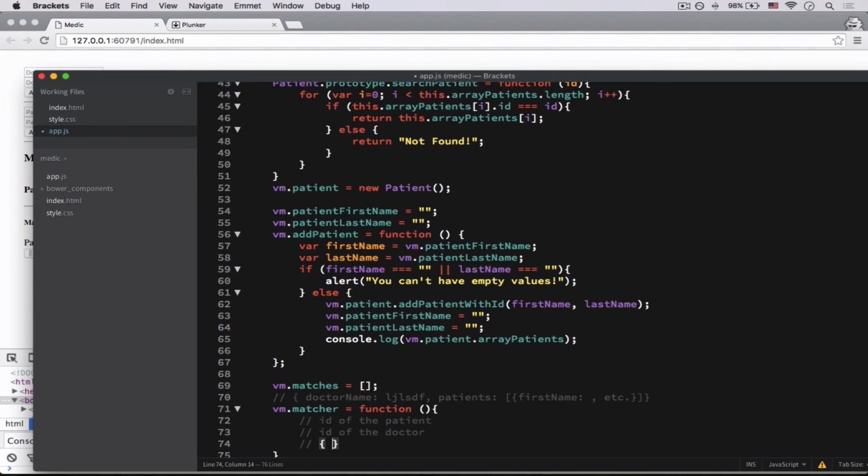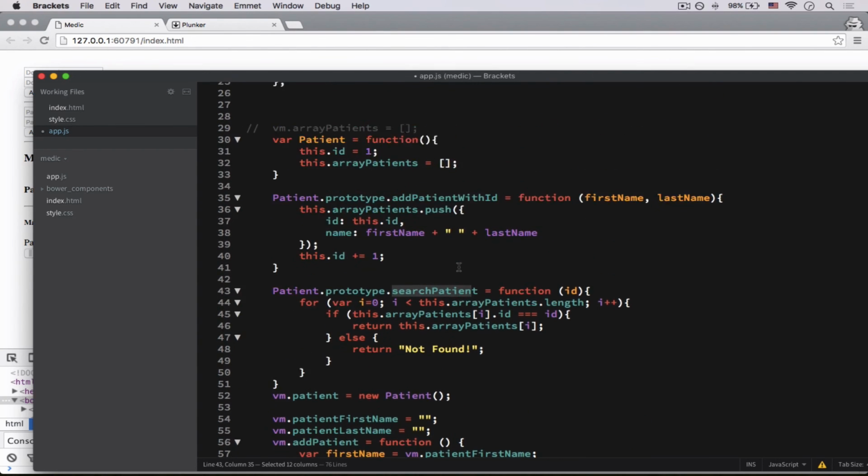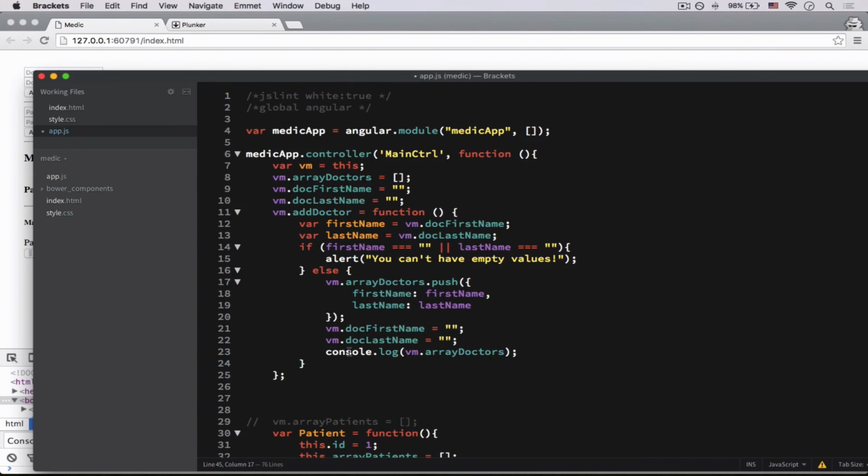So what you can do is maybe create something that says this is a doctor with an ID of 1 versus a patient with an ID of say 1, and we have a list of stuff like that, and this way we can know that this doctor has that. You can also create some handy functions, just like the way I've created the search patient. So you can create another function like search doctor, and feel free to adopt this design pattern for the doctors. Good luck.